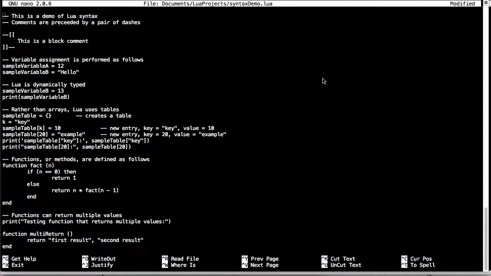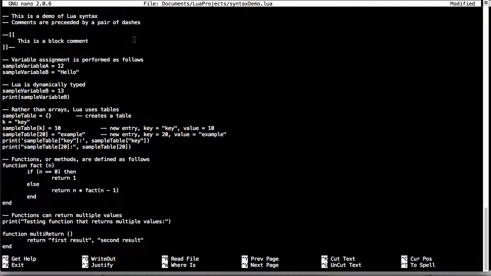My name is Chase Bussey, and for my seminar project, I decided to learn the programming language Lua. Lua is a small scripting language designed to be embedded into applications running in other languages like C or Java. This is just a small program that I've written to demonstrate the syntax of Lua.